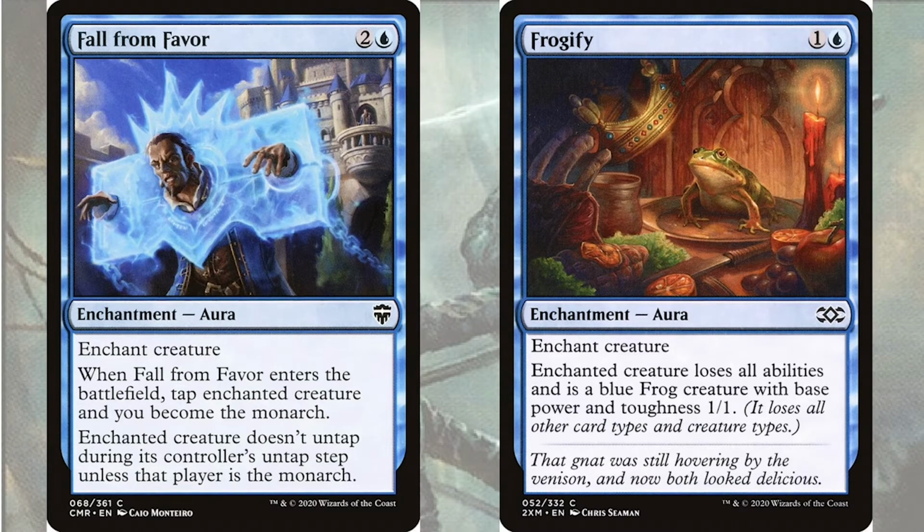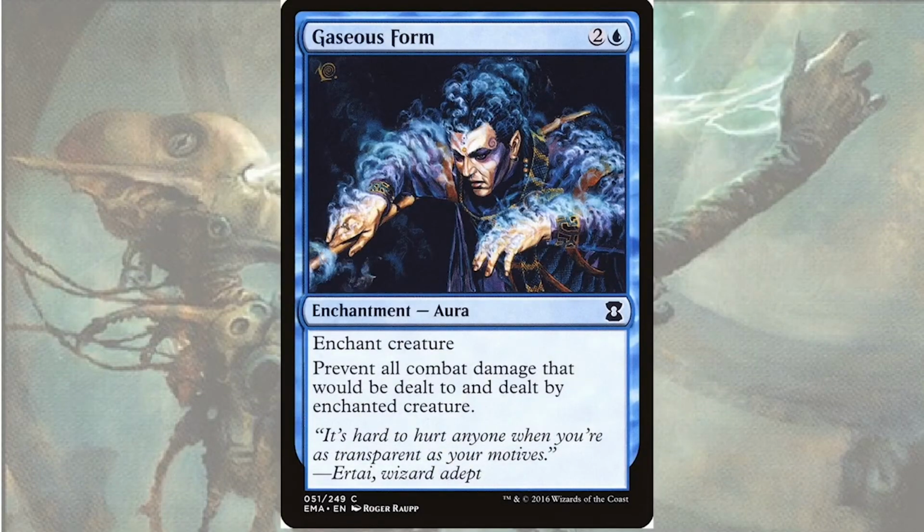Frogify is going to completely nullify any creature, not just making it a 1/1, but it will also remove all of its abilities, effectively meaning that it will die the moment it hits any form of combat. And Gaseous Form is a particularly interesting aura.